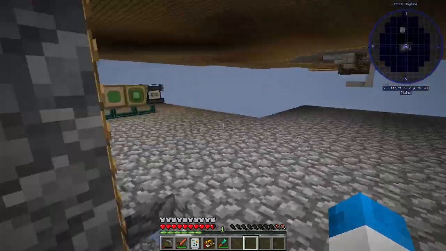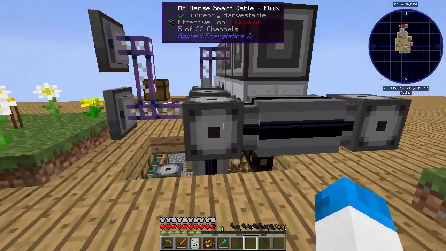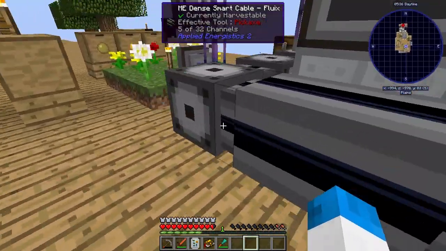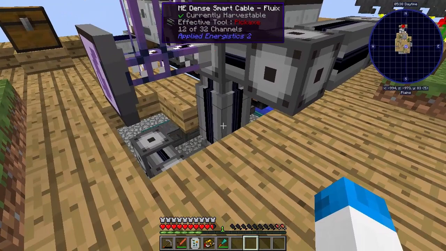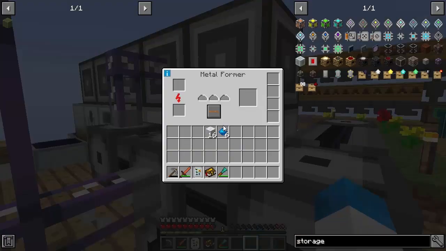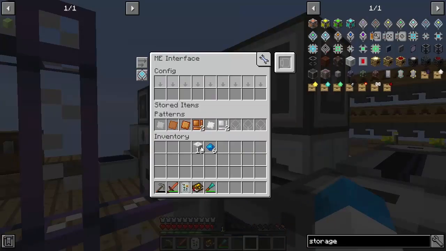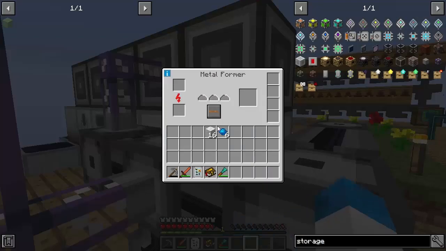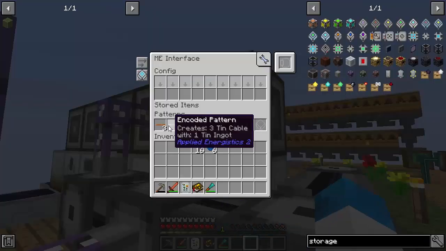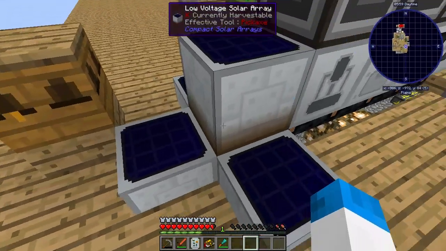Let me go upstairs and show you really quickly some of the changes that we made up here. So you can see the dense smart cable is now wrapping around the back because we ran out of channels. We need 12 of 32 channels for this one because I added another metal former which extrudes, and I've got the other metal former rolling. So in here we make all of our bronze plates or any of these casings, which we do need for the batteries.